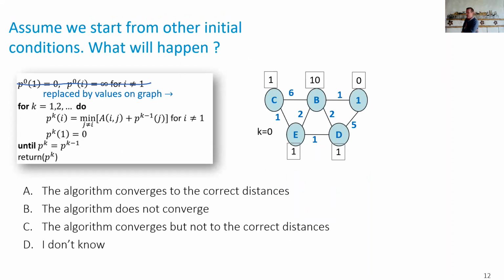Now this is the easy part of the algorithm, but the reality is not exactly that, because in reality, like we saw already with OSPF and BGP, the conditions are changing. So we will not necessarily run this algorithm with the initial conditions we had. So what happens if we change the initial conditions? We run the same algorithm, but for some reason, the initial conditions are the ones shown on the graph. So 1 always believes it is at a distance of 0 to itself, obviously, but for some reason, B believes initially it is at a distance of 10, and D that it is at a distance of 1.